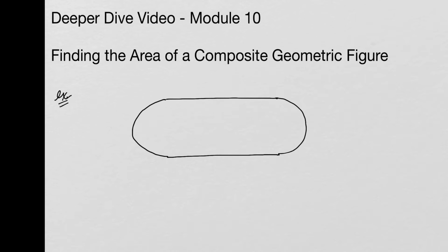And let's say we're told that this distance from here to here is 4, I'll just use feet. And then let's say that this distance, from here to here, is 10 feet. Okay, and of course on this side, this is another semicircle, right? Half of a circle. So what I want to do is find the area of that entire shape there. In other words, I want to find what this value is, like this whole shaded area.